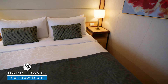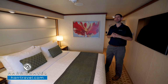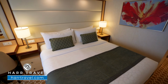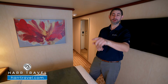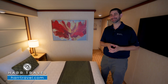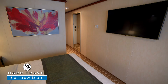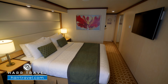So now we're headed into the bedroom. You've got your large Princess luxury bed right here, one of the most comfortable in the entire industry. You've got room underneath to put your bags away for extra storage, and then you've got two nightstands on either side. I really like that they have drawers so you can tuck things away. You've got a cubby as well. On one side, you're going to have two USB plugs. I always bring an extra battery backup so I can charge during the day and then charge my devices in the evening. You're going to have reading lamps on either side as well. And directly across, you're going to find a large flat panel TV. It's interactive, so you can see what's going on throughout the ship, in addition to watching television.